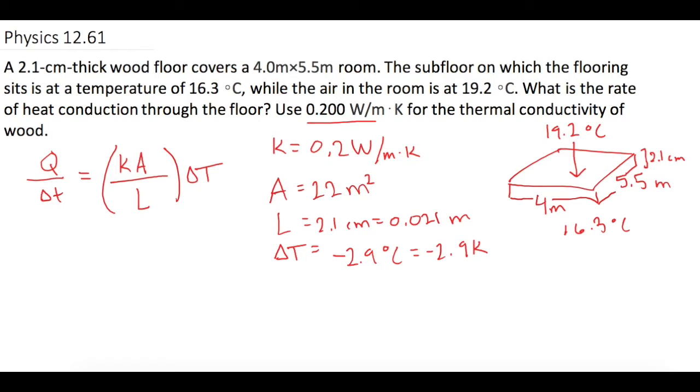I got that. I was just thinking final temperature that we're looking at is 16.3. Up here, this is 19.2. I don't know if we need to worry about the negative. I just put it there because of the way I was looking at it as 16.3 is our final temperature and 19.2 is the initial. They want to know what is the rate of heat conduction through the floor. So since I just want to know the rate, that's why I said I don't think we need to worry about this negative. So let's just go ahead and change that to a positive and not even worry about the negative delta T.